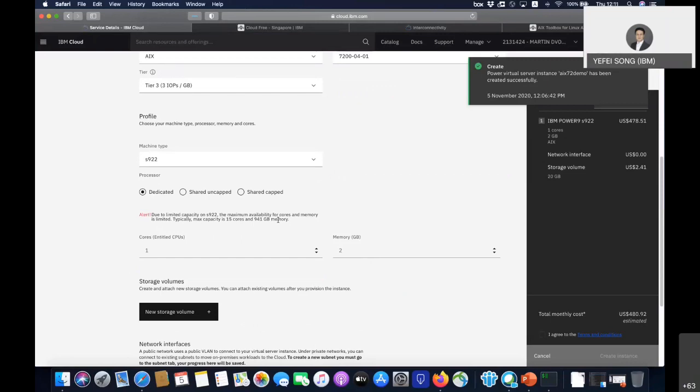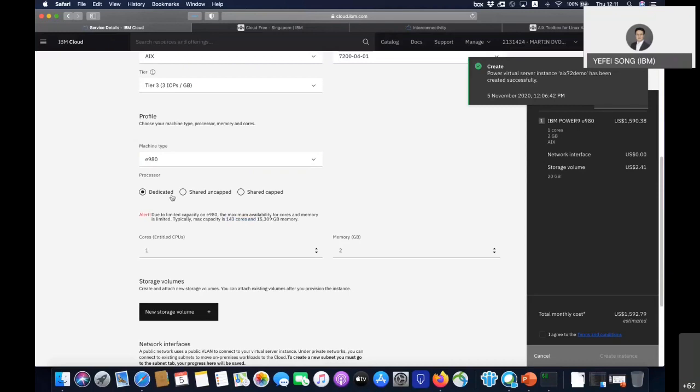The usable cores per machine is actually only 15 cores, and this amount of less than 1 terabyte of memory. So if you are going to create a very large VM, larger than, for example, 15 cores, you may need to go for E980, because E980 can go up to 143 cores and 16 terabytes of memory. So this is quite a lot.